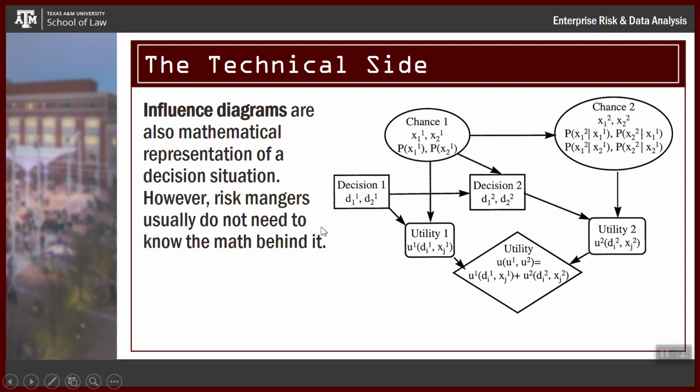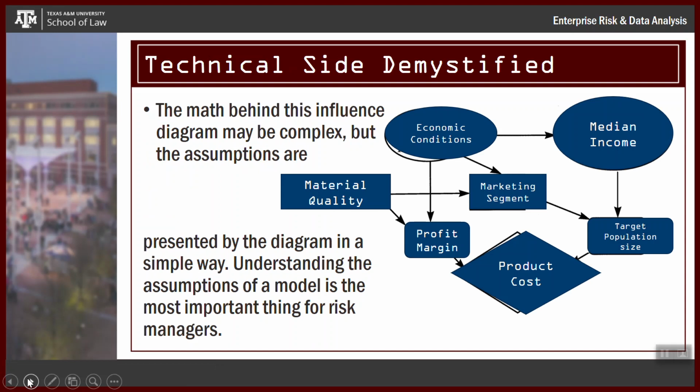So this is what it looks like to the mathematician. Oh, goody, we don't have any real words there. We have a chance, we have probabilities, we have decisions, and the like. Well, what does it look like to you? What it looks like to you is this. So my point is, I'm not here to teach you math. I'm not the person to teach you math. I've gotten a little rusty. But the math behind this is very complex, but the assumptions are presented in a simple way. We can all understand an objective function. We can all understand uncertainties, and we can all understand decisions or objectives along the way.